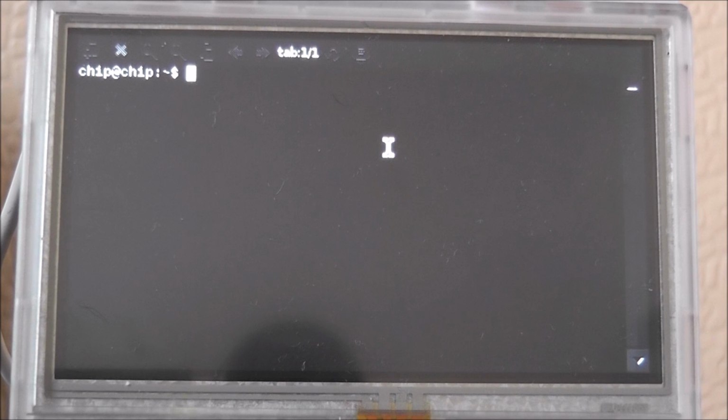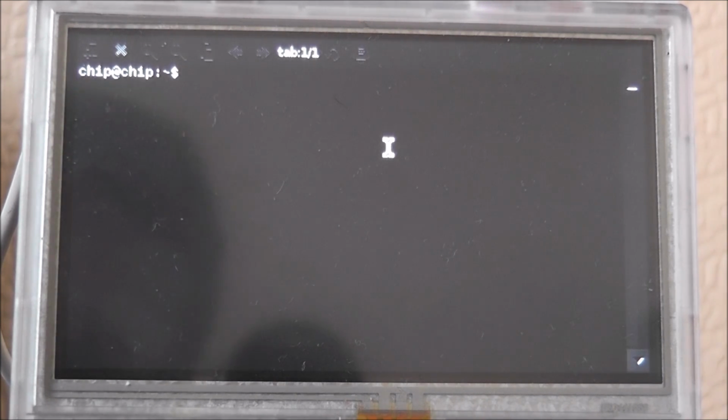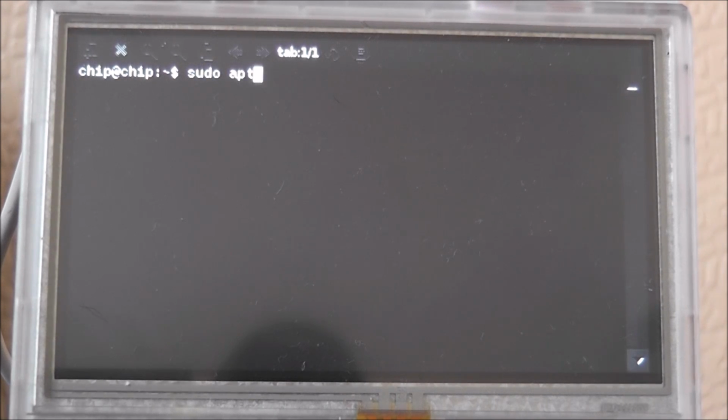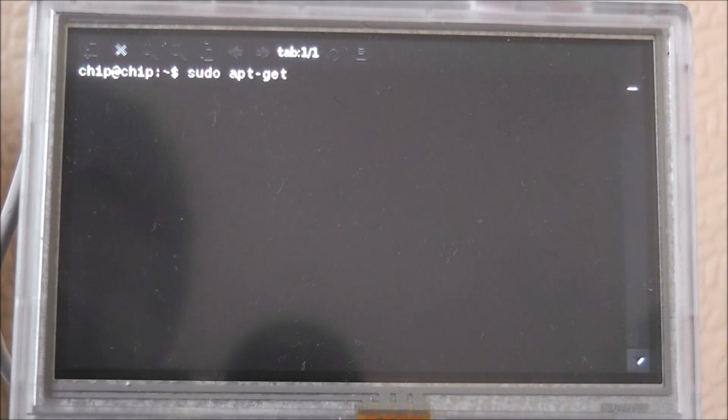So first things first, you're going to want to do a sudo apt-get update, and then once that is done, as always, we can then type in the command. Now I'm recording this differently today just because some of you guys prefer me not to be holding it, which is fair enough because it shakes, so hopefully you can see it clear enough. For those that don't want to follow along, just skip to near the end of the video to watch the gameplay footage, but obviously some of you want to follow on.